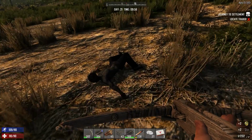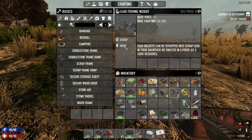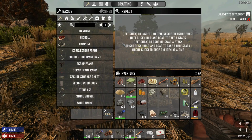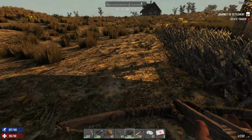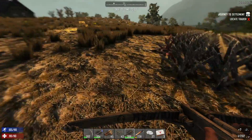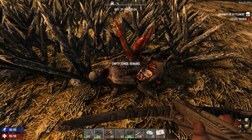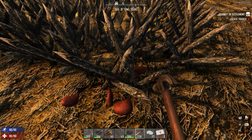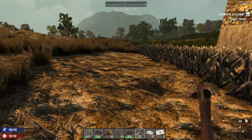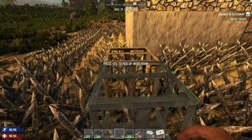Got some tokens and some weights. Now at some point I think we might take all of our tokens, go try to hit a trader and get some good stuff. I don't know when that'll be, but that would be cool. I haven't done much with the traders. I'm not sure of what they have. From what I understand, they can have just about anything you could imagine. So it's probably worth a trip at some point.